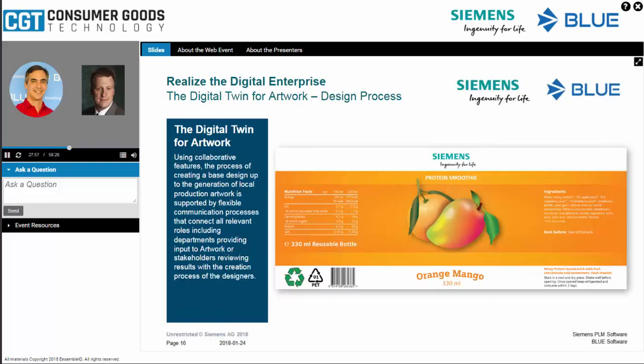I can totally relate to that. When I worked in a print shop, I was actually responsible for generating the production artwork from the designs, and I can absolutely tell you, most of the times we looked at what we received, we laughed a little bit, and then we did it again. Right. So today we don't have that opportunity anymore. Having good, compelling, high-quality production artwork based on the designs and all that work, if we don't reuse, if we don't set standards right away during that process, we will not be able to match the needs in this industry to produce compelling artwork in the fast way we have to do it today.